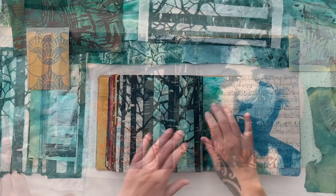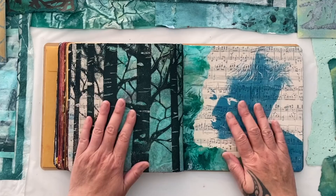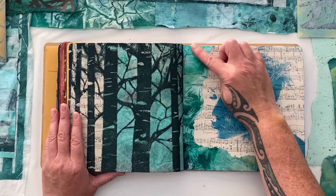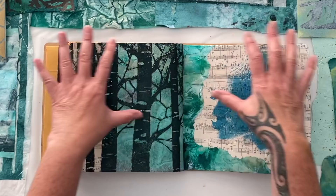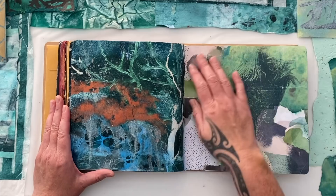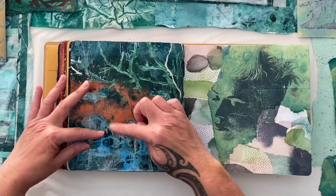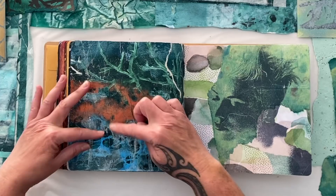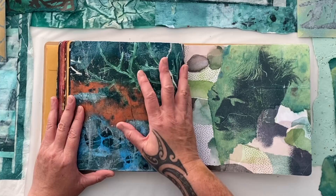My pages are all dry and I'm so happy with my beautiful green collection — just makes me feel rejuvenated. So this is the first two pages — I love it, the image transfer in the forest. I'm really happy I put that extra green bit around the side, I think it looks great. I like the two-page spread. Pages three and four look just as good — the image transfer is beautiful. I'm loving the branches that you see in the interference paint, love the copper. And I put a couple of little rocks in there from a stencil and dripped some more of the silver moss ink over what I already had done with the blue. So it is looking beautiful — hello, a beautiful abstract landscape.